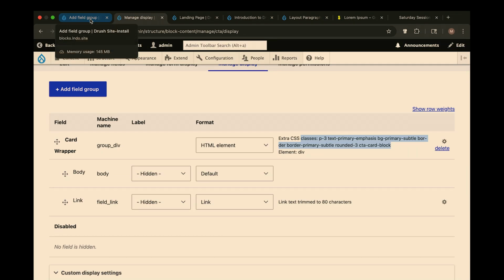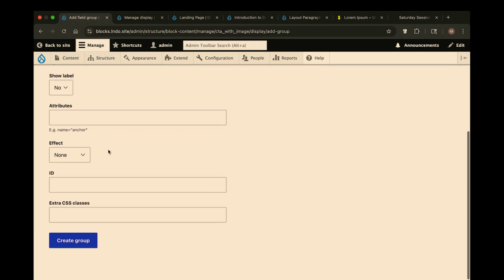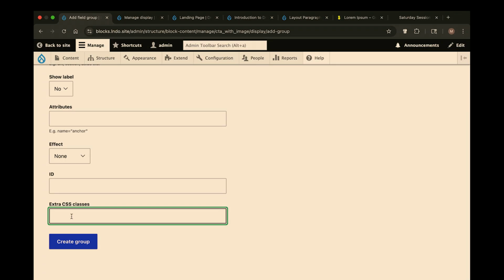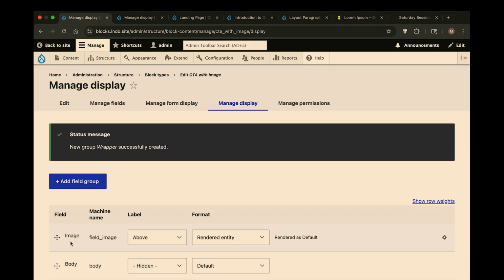I'll show you in a moment a custom block that I just added. The custom block has some styles already put into it, and it also is bringing in the Bootstrap style library. So if we add these classes to the field group down here, we can style this.